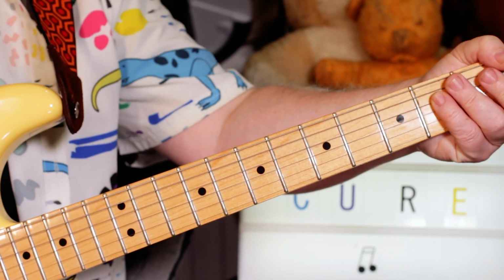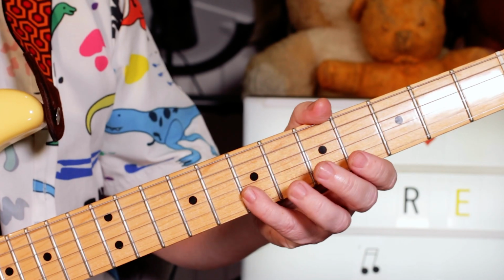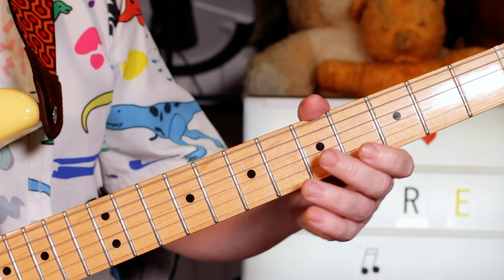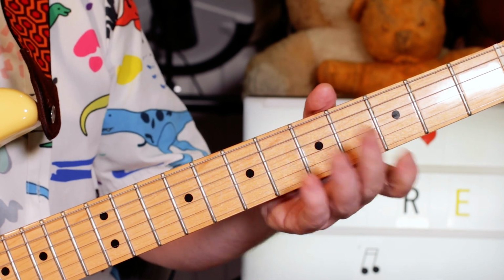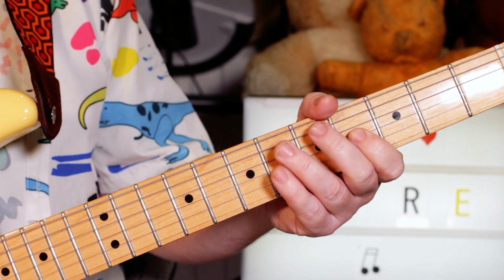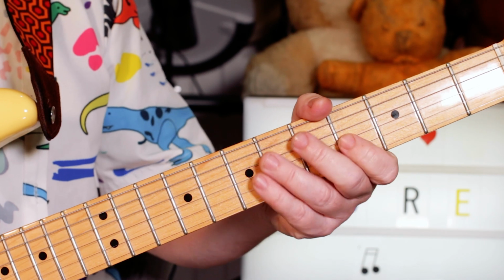Okay, and then back into the main sequence. So that's the chords. For the other keyboard part, I'm playing F sharp, E, D sharp, B. So 7, 5, 4, 4 on B and G. Twice.